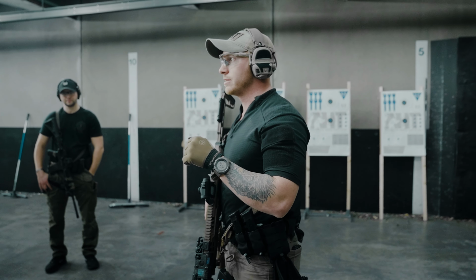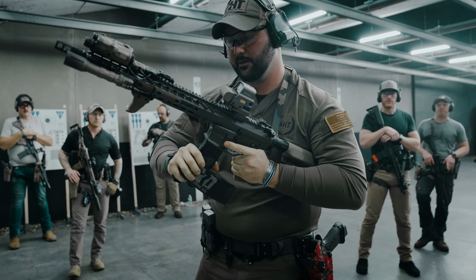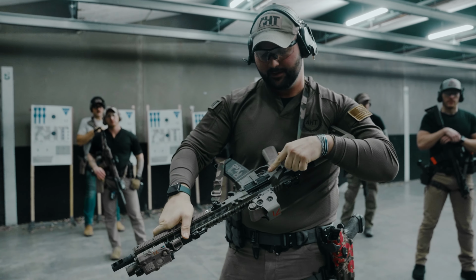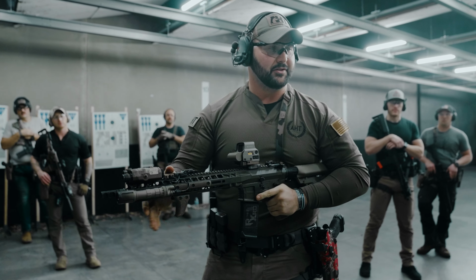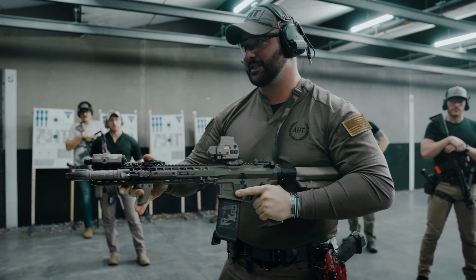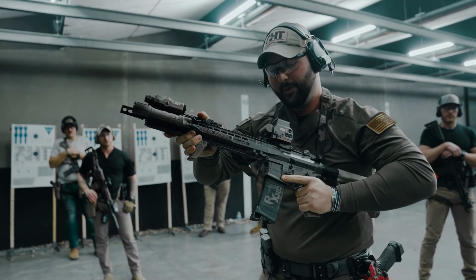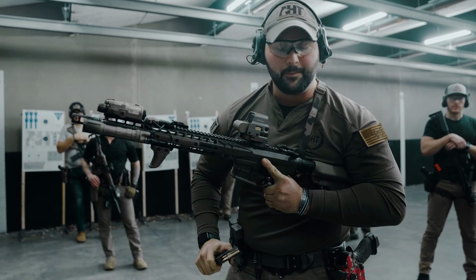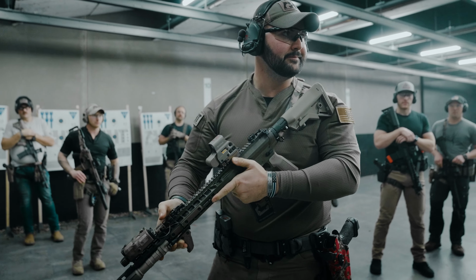Any lefties in the class? All right, perfect. Lefties up. All right, so if you have any ambi features, your only options to use your release button and obviously the bolt release. So you have to use your thumb from your opposite hand and the index finger of your shooting hand. Okay, so it's gonna look just like this. Come back, break into workspace, drop the mag. Come up for the new one. Index finger goes up to home base, insert. Just like that, man. Any questions?